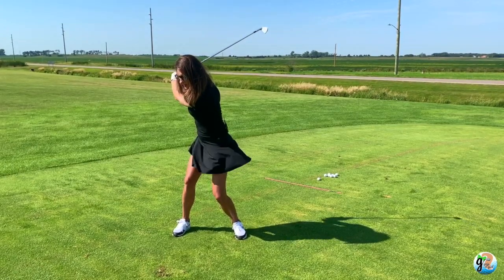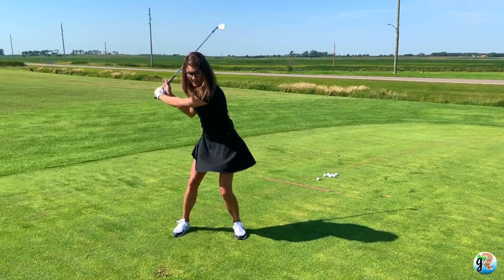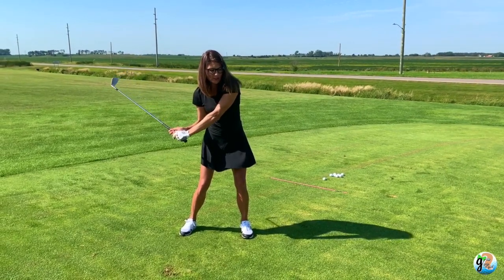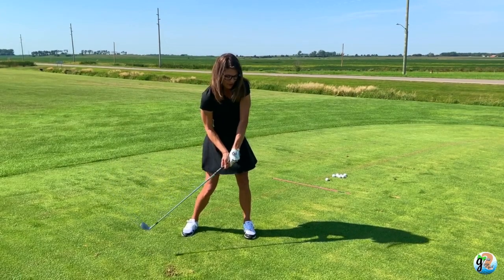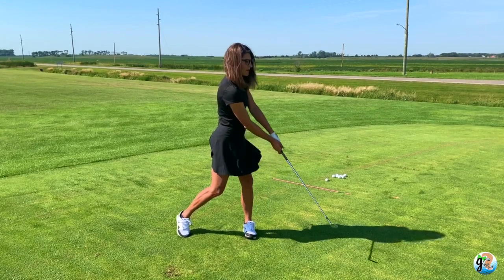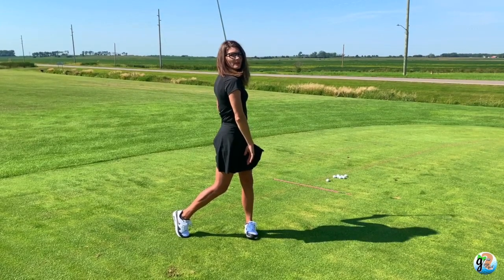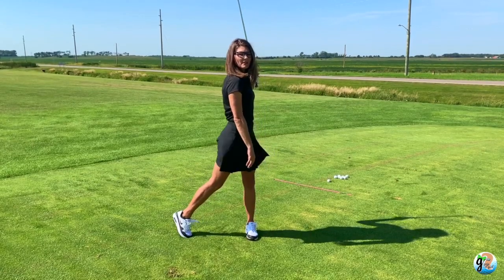Great. Now coming down, front foot bumping, front leg is kind of shifting, hands are following. We're turning, transitioning away from that back foot to the front foot, coming up on impact and through. Perfect. Getting most of that weight on that front foot. You should be able to do this.